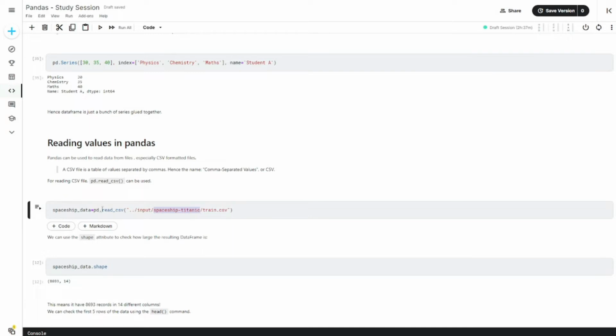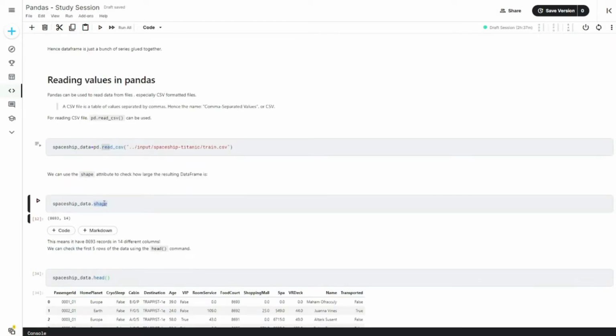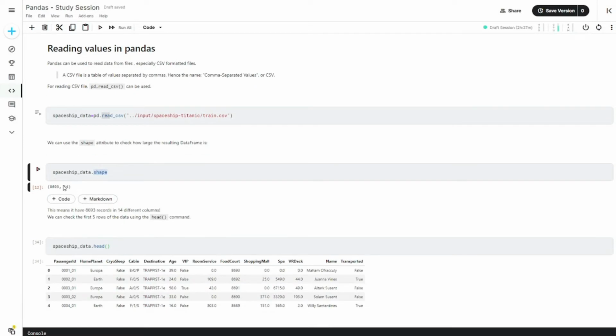Once read CSV is utilized, the data will be stored in a particular variable. We can use the shape function to know the shape of the dataset which we have imported. When we use this, we can see that it has 8693 records in 14 different columns.